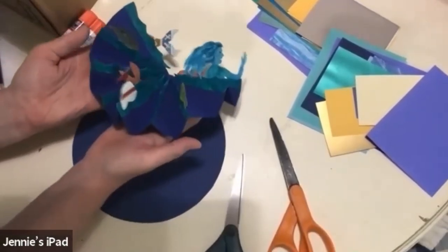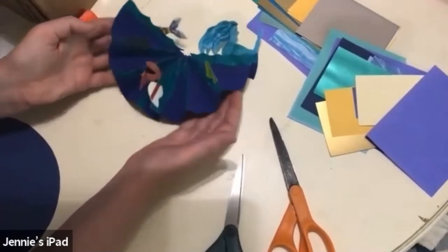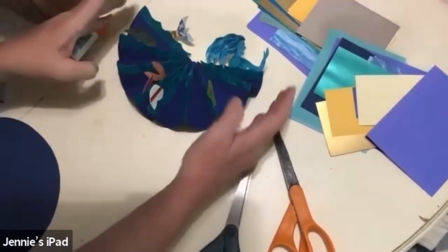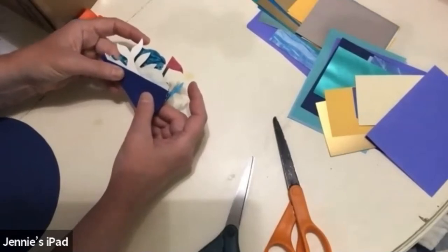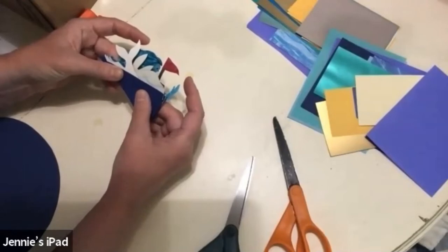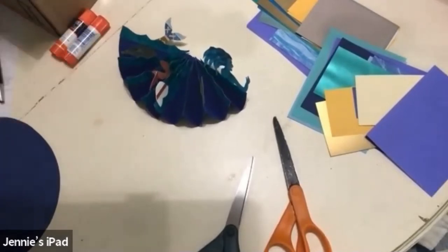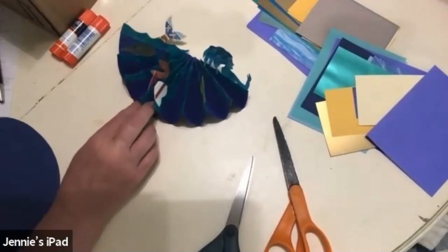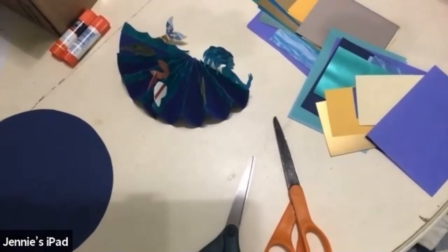By the way, this is what we're making. It's a book of the sea. And so adorable. It comes out in a sort of pleated form, and they've got these variations in size. The nice thing about it is it folds flat and you can mail it to somebody. Some of us are still not necessarily out and about. Some people are, some aren't, but this is a nice thing you can mail, and it opens up, and it's a lovely little thing you can put on your fireplace or other shelf. Mine is a sea. That was the title of the class, I think, Book of the Sea. But if you have another idea, it could be another theme if you chose. That's entirely up to you.